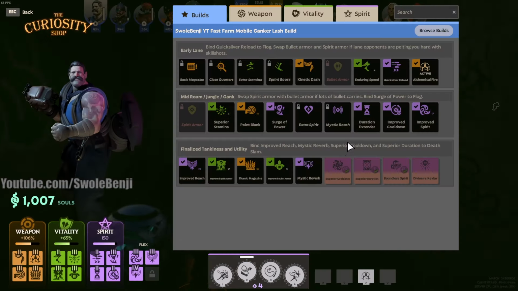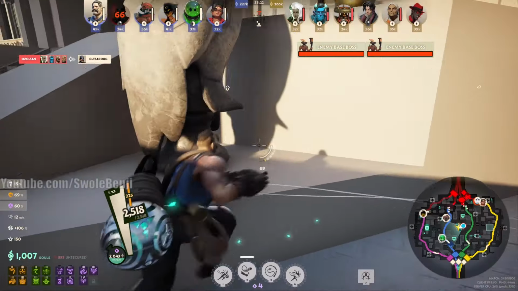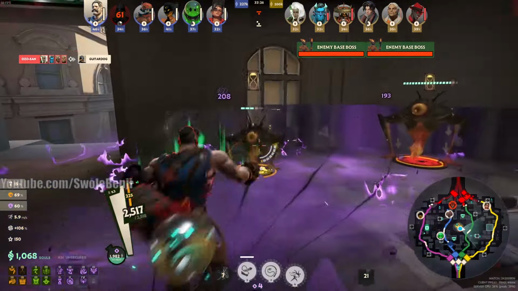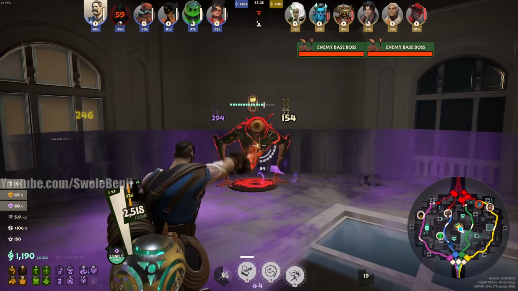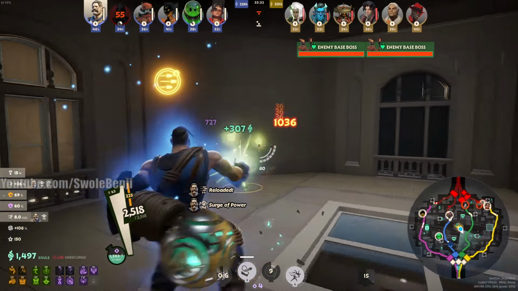Boom. The next buy is 3k, 3k, 3k, and 3k, so we only need 6k for the next 2 big upgrades. What do we have here? Alright, let's shoot a couple bullets into this guy. We're going to use the reload. There we go. Alright.